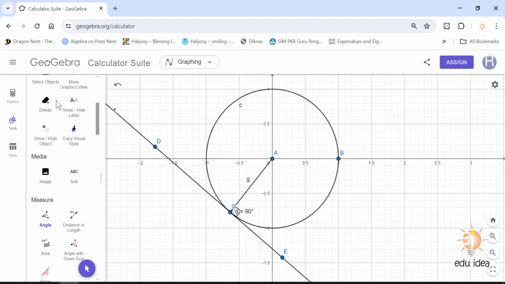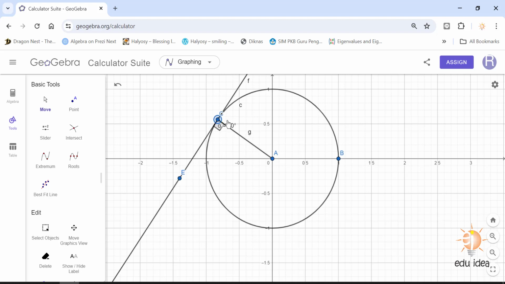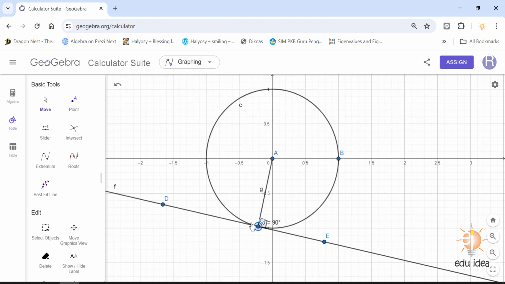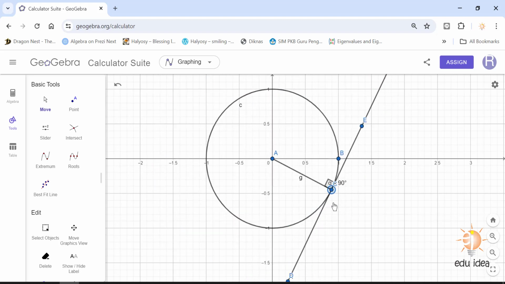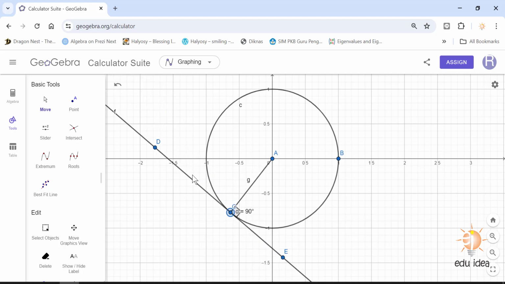Okay, can you see what happened is that the angle is 90 degrees. Again, if I move it anywhere, it's not changing. It's always going to be 90 degrees, right? So from this investigation, we know that if we have a tangent from a point on the circumference, and if you drag a line, a radius, from the center point to that point on the circumference, to this point C, it will always make a 90-degree angle.